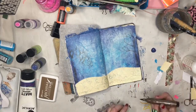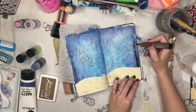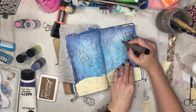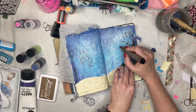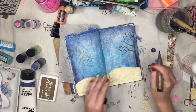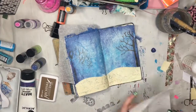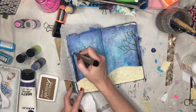So what we're going to do is I'm going to take one of my Faber Castell big brush markers, and I'm just going to color it in a little bit. Now we have all of that matte medium and the paint and everything on there. So be careful you don't smudge the marker with your hand, because it's not going to dry instantly. But that's going to work in our favor, because I'm not a big fan of how dark it is right now. I'm going to take that paper towel and I'm going to soak up some of the ink just to kind of fade it out a little bit. And we're going to do the same thing on the other side.